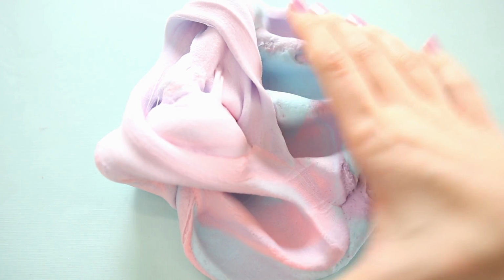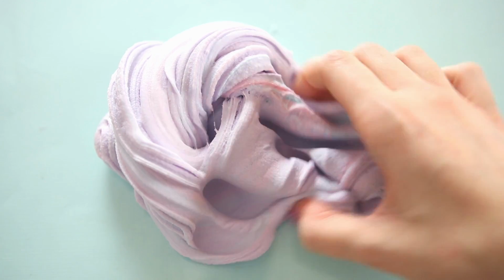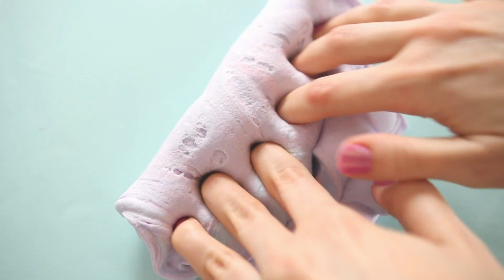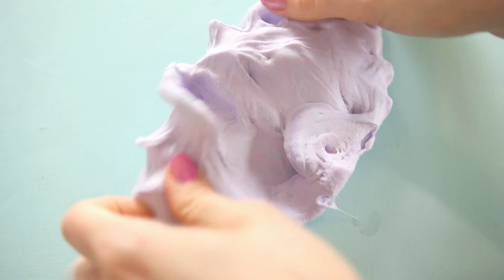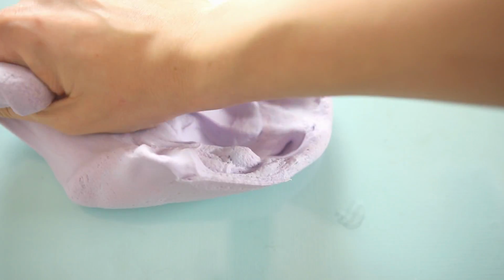So this one is a Butter Cloud Hybrid. So it's really soft and really spreadable, but it is a bit more holdable than a Cloud Cream and a little bit less wet, I would say, for anybody who's wondering what the texture is like. But it starts out as 3 separate colors, and then each of the 3 has various scents, like one is sugar cookies, one is marshmallow, and then the other one is bubblegum. Then when you mix them all together, it turns into a really pretty purple.